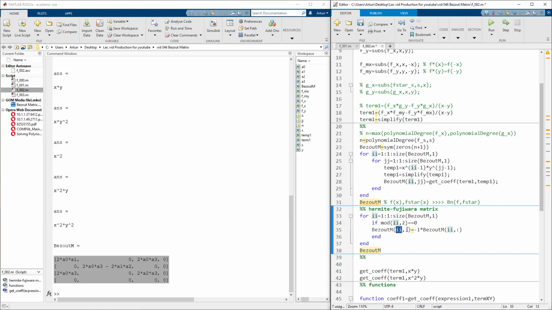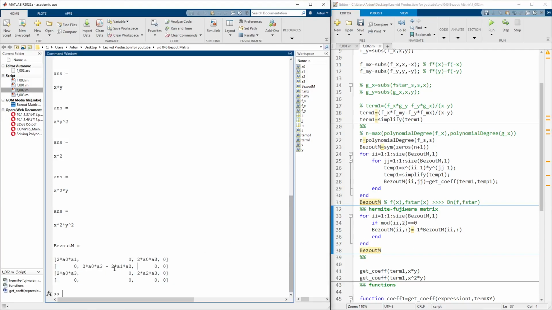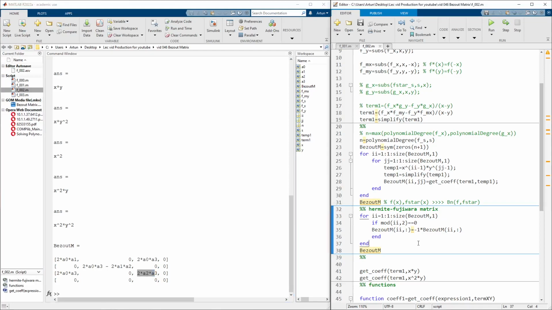This is rows and columns, so this is the current row and all the entries in that row. You multiply by -1, so here you can look at this. They will be negated.